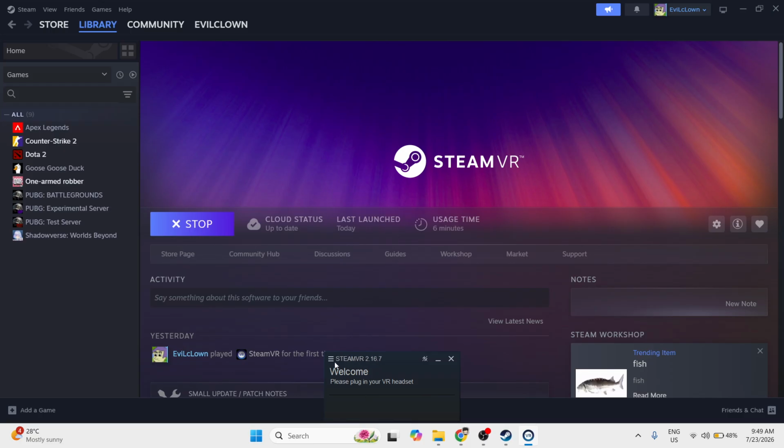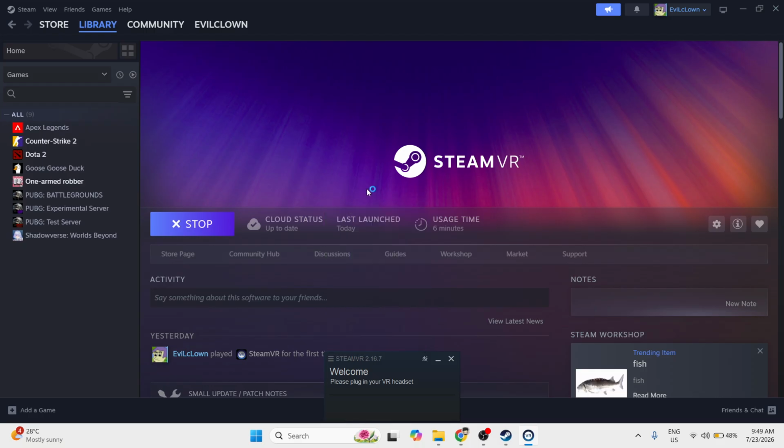Next, look for the menu button shown as the three-line icon in the SteamVR status window. Click that menu button to open the available options. If you've never used this area before, take your time and make sure you're clicking inside the SteamVR window, not the main Steam app. The room setup option is found specifically in the SteamVR interface.